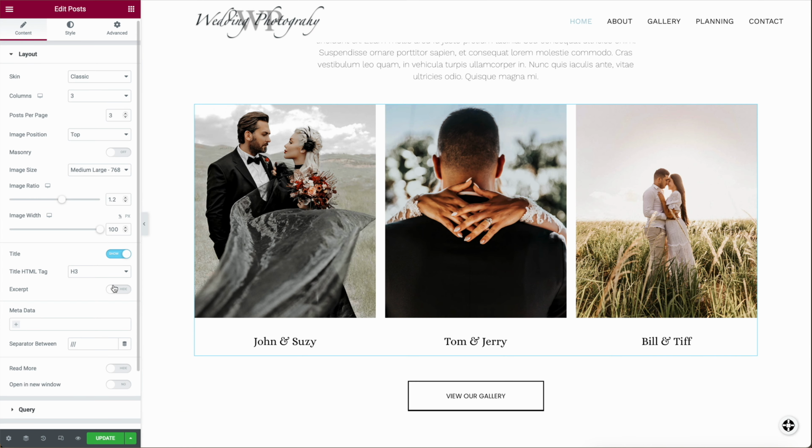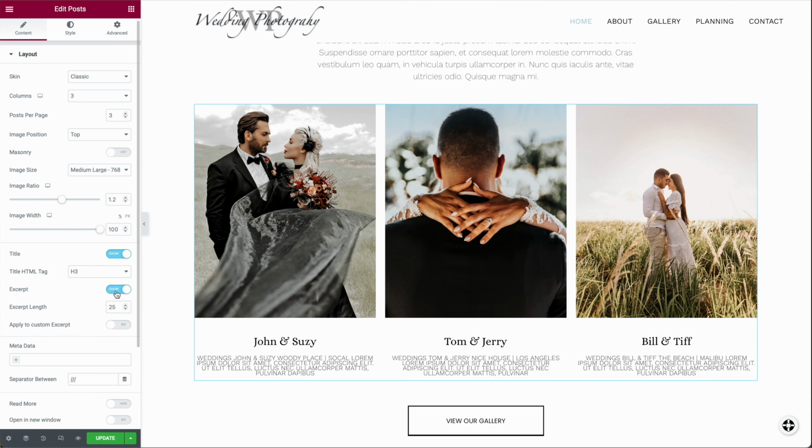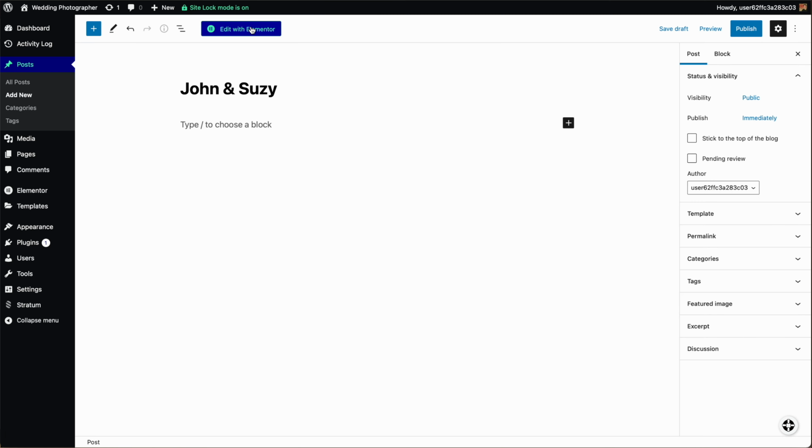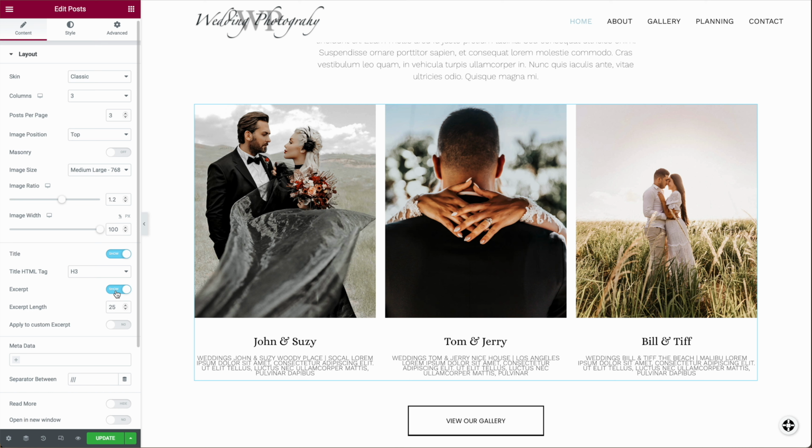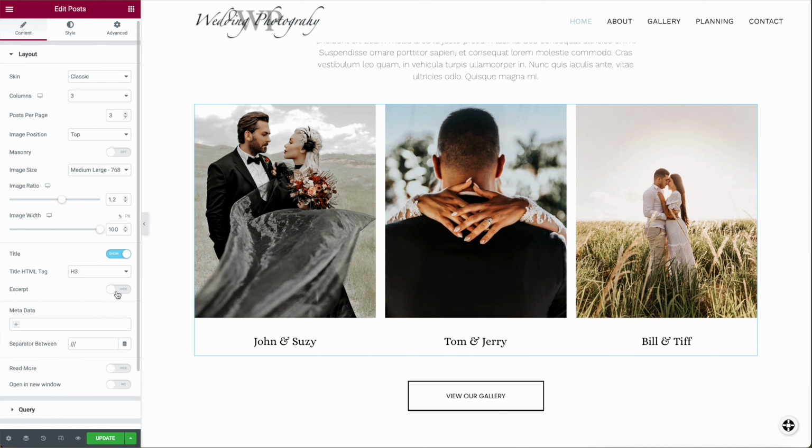One of the other options with this post section is the ability to add in the excerpt from the post. That's a small bit of writing that you can put, and you'll find that under the WordPress post editor right below the featured image. That way, if you want to say a little bit of something about each of these posts, you can add it there and then turn on the excerpt switch in this post layout. So that's another option you have for styling this section and maybe providing a little bit more information to get your prospective clients to click through on these images.